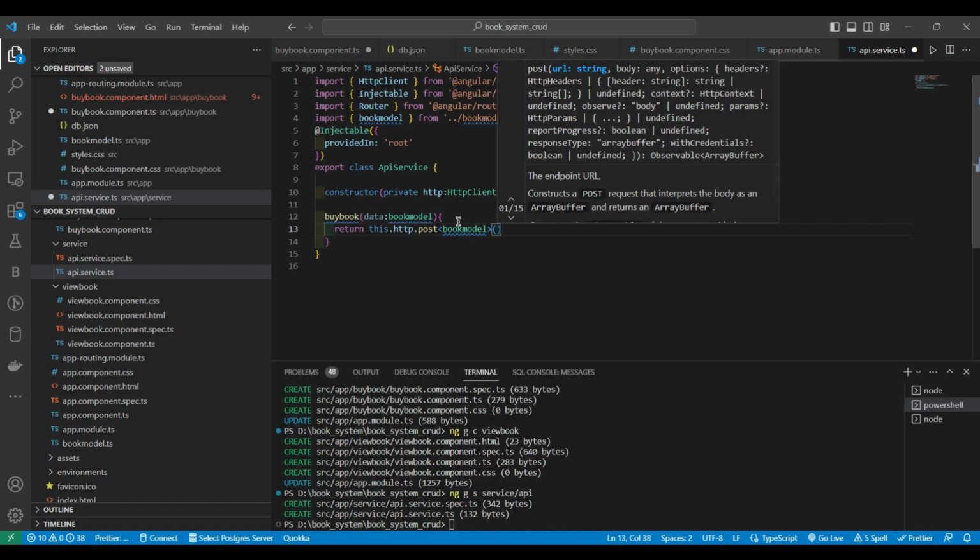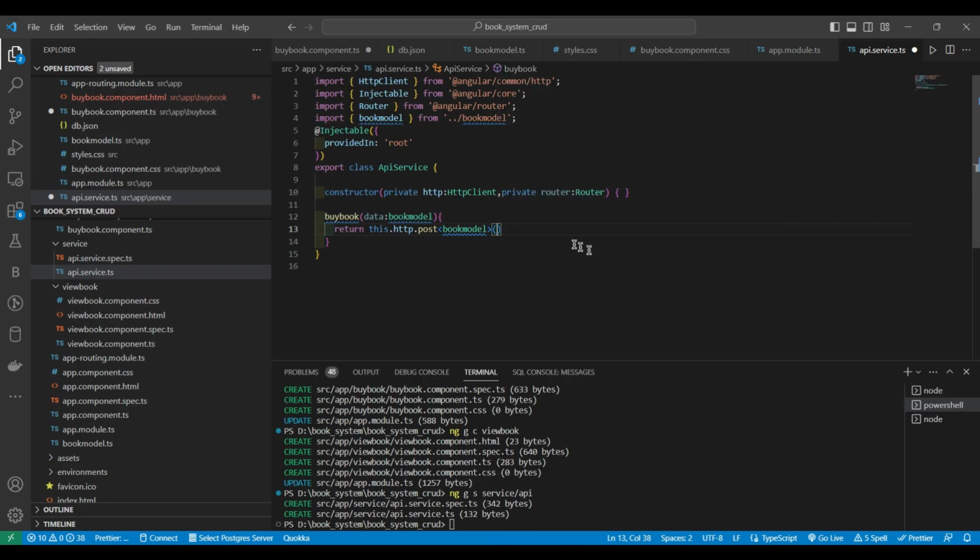Inside this you can specify the URL, http://localhost:3000/post.